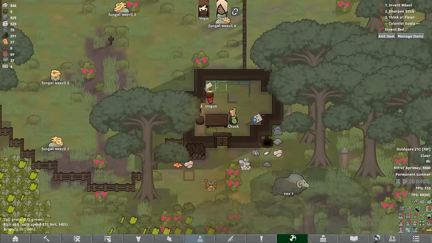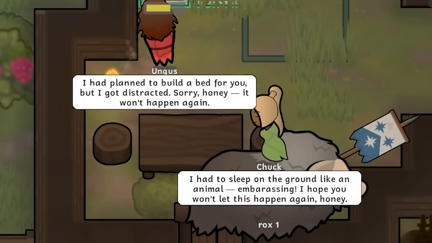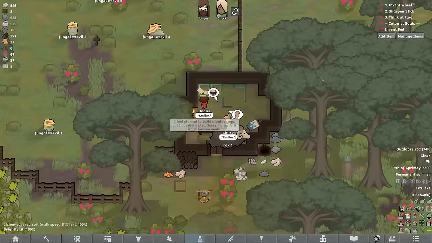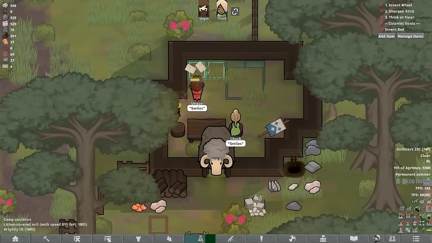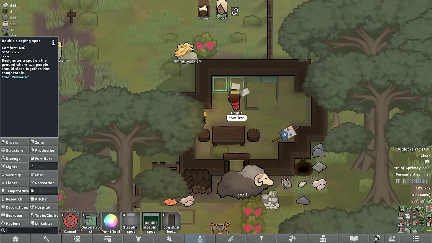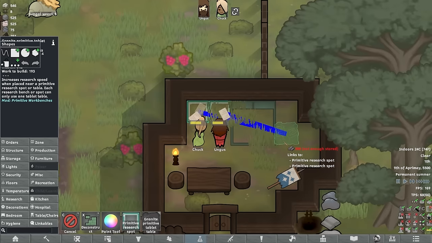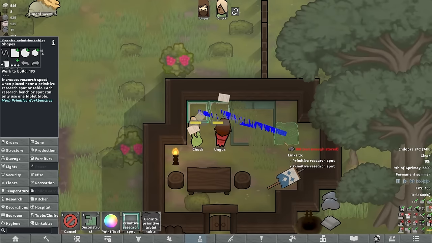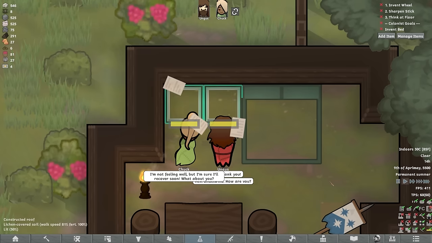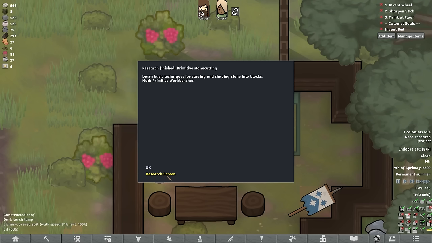I mean, the twist this time, of course, is we're the least advanced faction. Everyone else is a genius. We're the idiots. Oh, I planned to build a bed for you, honey, but I got distracted. It won't happen again. I'm so sorry. Look, that's got to be our highest priority, right? Finish off the whatever it was we were doing. Invent basic cutting. Then we can think better with a better sleeping spot, with a better research spot. Oh, God, I've got beds on the mind. Oh, my God. It's not actually a research bench. It's a tablet that we put on the floor next to it. Are we inventing... writing? And without further ado, the first breakthrough of Ungus Bungus and Chuck Rock: primitive stone cutting.